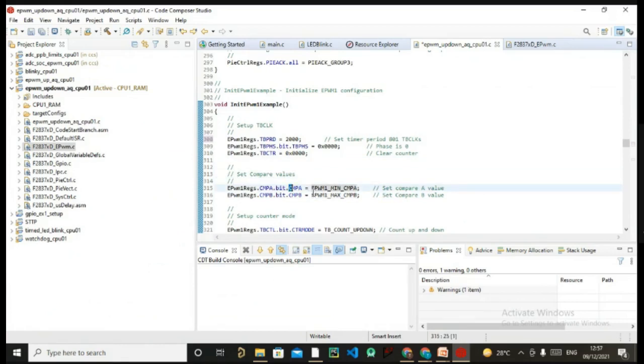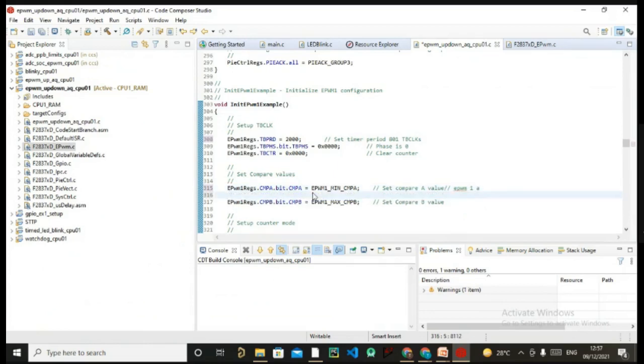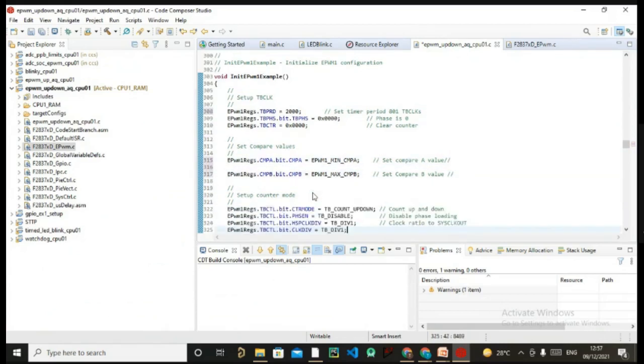So we have comparator A over here, comparator B over here. You can see in this register of comparator A, he has set some minimum value of comparator, maximum value of comparator B. You can put anything over here. Comparator A is responsible for generating EPWM1A, and comparator B is responsible for generating EPWM1B. Okay, so the EPWM1B signal will be generated if you are having, sorry, I made a mistake. It's not like this. Actually, you have flexibility in the action qualifier as well. So this was about the comparator.